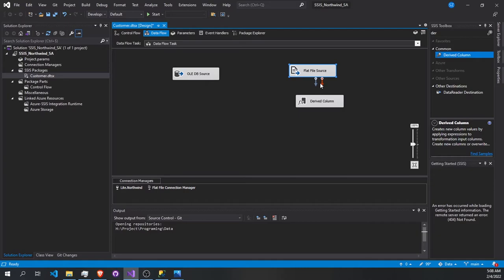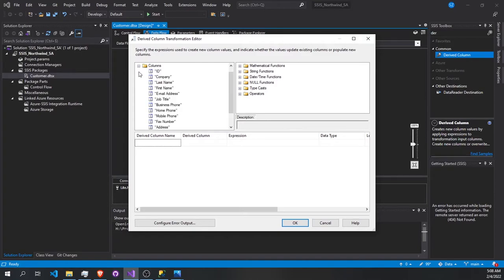How are we going to do that? We have two arrows as you see here. This red arrow is meant to redirect the data at the errors. So whenever there are errors, we can see the debug and the log files. And this arrow is our pipeline arrow. So we link our flat file source to the Derived Column and double click here.